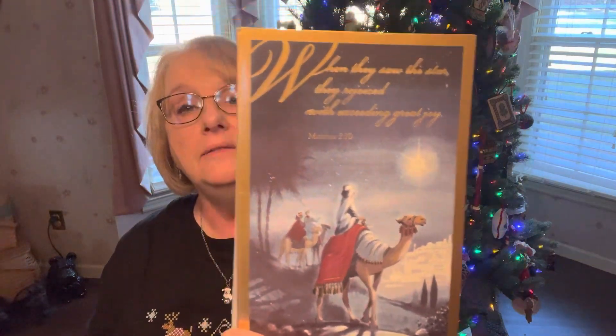And then here's one: 'When they saw the star, they rejoiced with exceeding great joy.' Matthew 2:10. Isn't that beautiful? I got this nice Christmas letter that kept me up on what her family was doing. This is my friend Jane and she's been with me since the very, very first Floss Tube. Thank you Jane — that means so, so much to me and I will keep your family in my prayers.